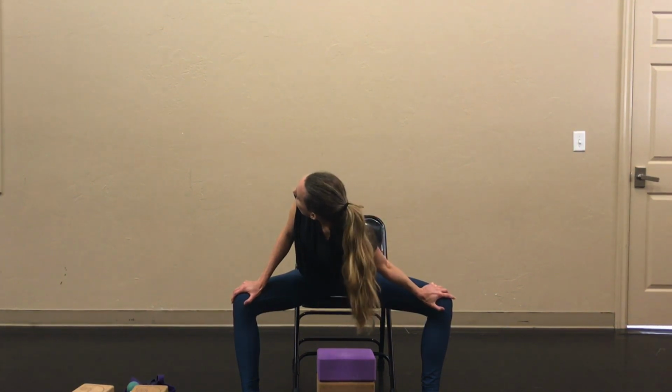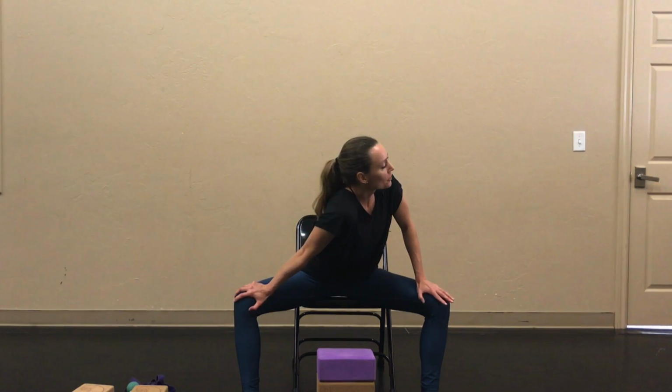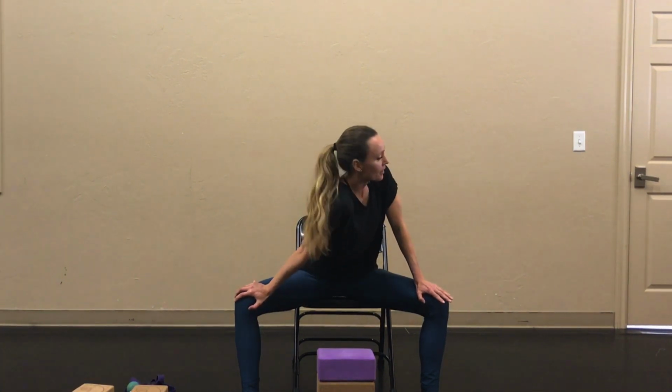We're twisting. Come back to center. Let's try that on the other side. Drop the left shoulder down. Twist to the right. A little left knee away from you is helpful. Nice. Rise back up. And let's move to our left side pigeon.